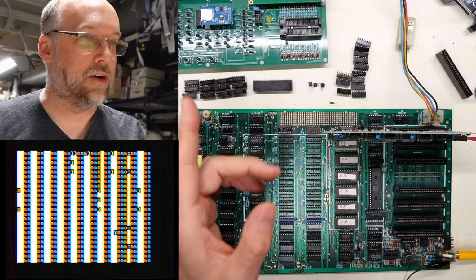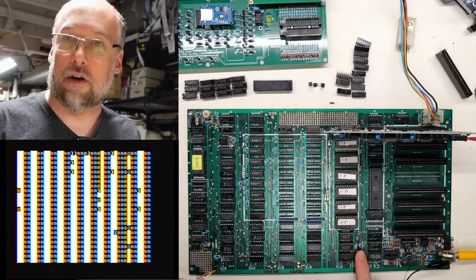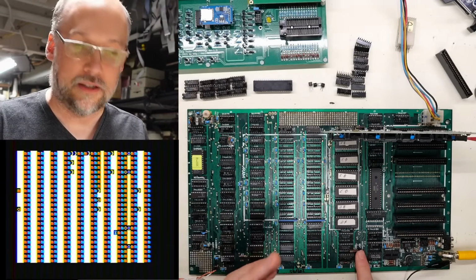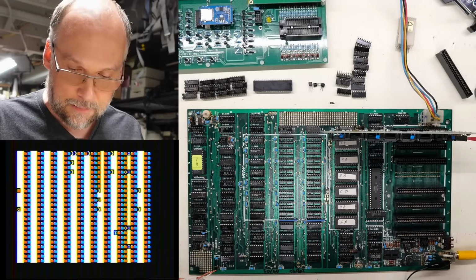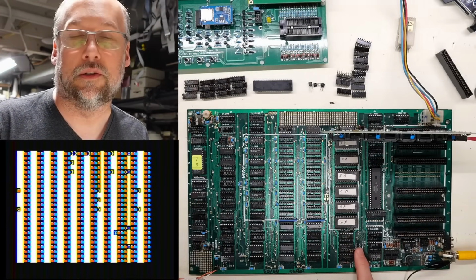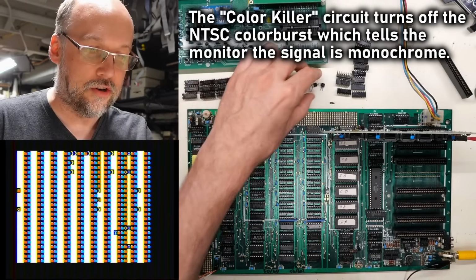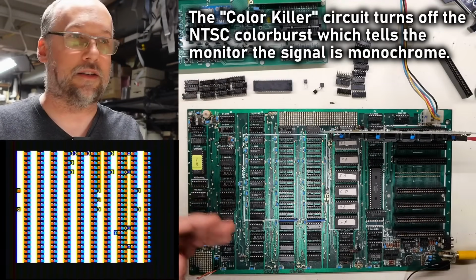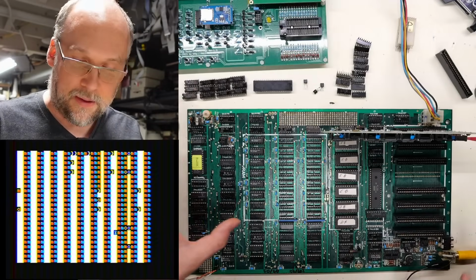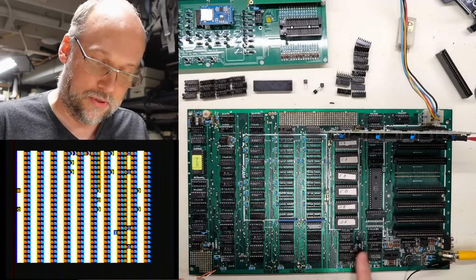Oh, actually, this little pattern we see here reminds me of something. The transistor that's right here on the motherboard, I had it marked with a marker because it was one of those 1815s, like the video one and the reset circuit that had failed. And this is part of the color killer circuit. I actually went ahead and replaced this transistor just as a precautionary measure. I took it out of the board and I didn't even test the old one. I just put a new one in. Because the other two had failed, I just figured that it's a bad batch and this one was going to fail as well.